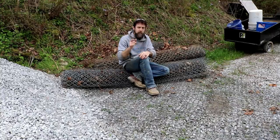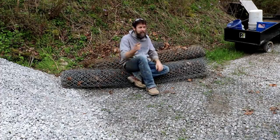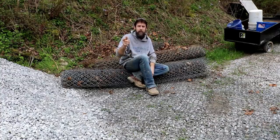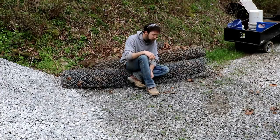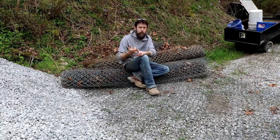But when this thing runs heavy, like I showed in my last video, it's scary tough. And if you've never lived around water, it's easy to underestimate just how powerful it is. About anything you put in here would get washed away. You could set a piece of equipment down in there, and if it flooded real heavy, it would end up down the road. So I'm sitting here trying to think what I can do that won't make my problems worse, that won't be a big eyesore, that won't push water off onto my neighbor's driveway. I don't want to do that either.